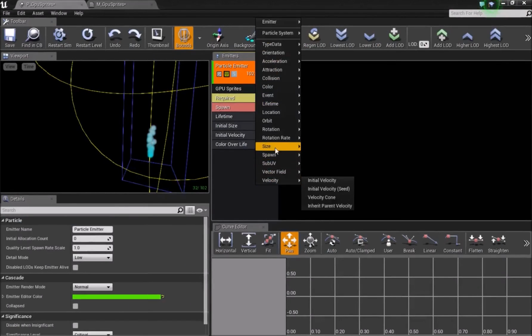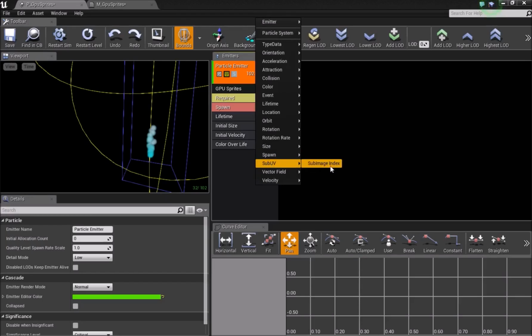Now if you look down here, the size, of course, which we have already covered. So we have a size by life. As we mentioned with the color by life, whenever you see the words by life right here, this determines the life of the particle, so how long the particle will stay in your scene and what will happen to it. You can increase the size by life or decrease the size by life. So if at 1 second it's 1 centimeter wide, then at 2 seconds perhaps you want it to be 10 centimeters wide. And then you have size scale and size by speed, but we won't get into too much of these things right now. And then spawn, of course, how many you want to spawn, and then sub image.